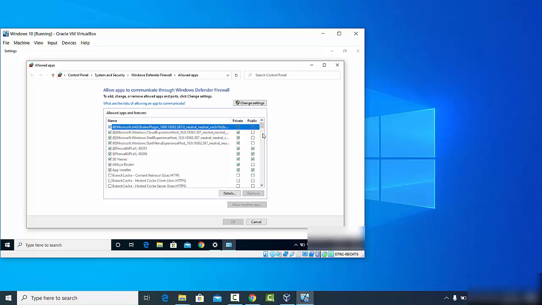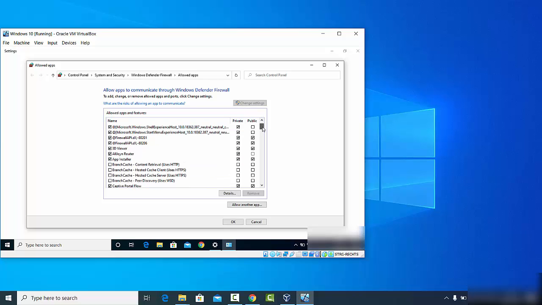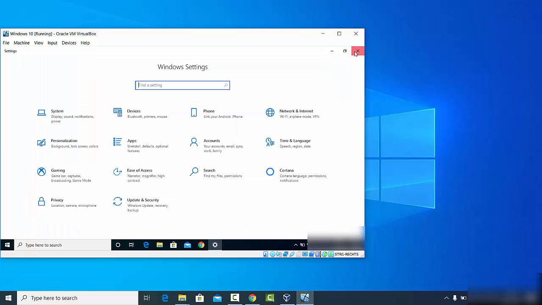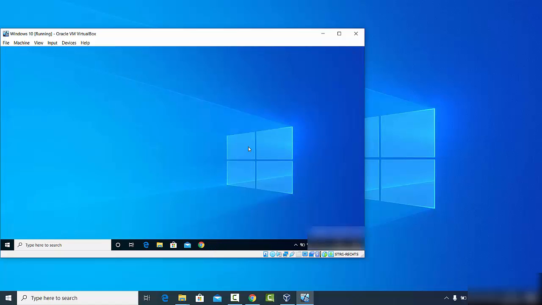and you will see this kind of window here. First of all you need to click on this button which says change settings, and once you click on this button, you can change the settings here. Just search for remote desktop, which is this option. You can see for this remote desktop, private and public options are already enabled. So make sure all these options for remote desktop are enabled, and once they are enabled, you will be able to access your desktop remotely.